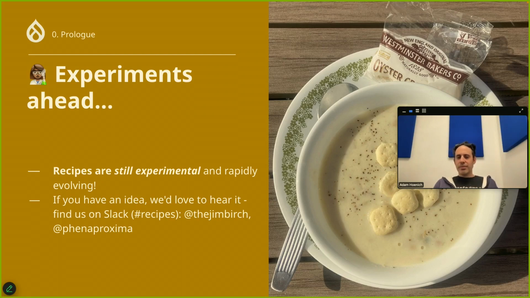We are trying to maintain a little backwards compatibility, but there are config actions being added all the time, and as people create more recipes, that's what changes we're making. So if you do have feedback about recipes and what recipes should do and what you would want, reach out to us. We're on the recipe Slack. I'm Jim Birch, and Adam is Meta Proxima.